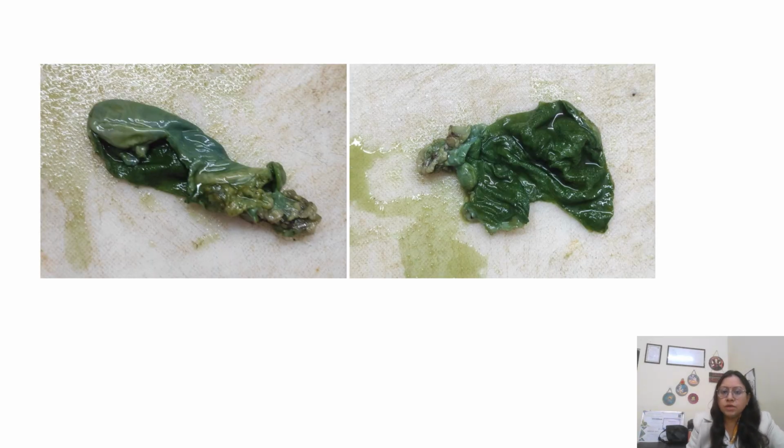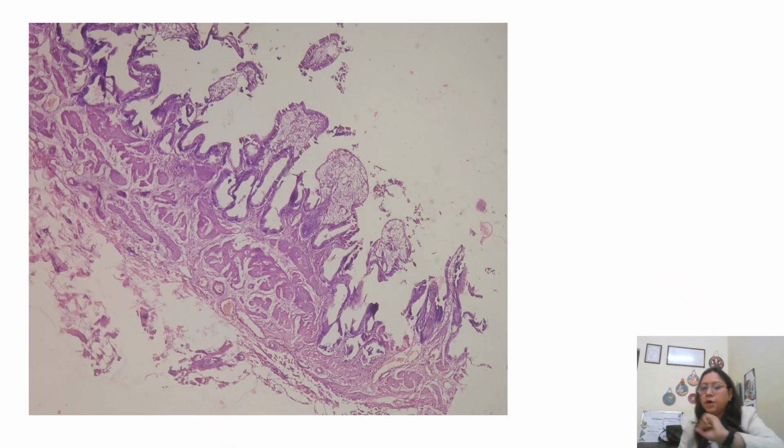Now I'll show you the picture here. This is the gross anatomy of the specimen. This is a case I am discussing, which I got into reporting in my lab. So here you can see this is a normal gallbladder. I told you this is a small, pear shaped organ, green because of your bile content, fine. And this is 7 to 10 centimeter long, and when we get a cut surface, though not appreciable, what we got is thin white streaks in the wall of the gallbladder. That I'll show you on histology, how it looks like.